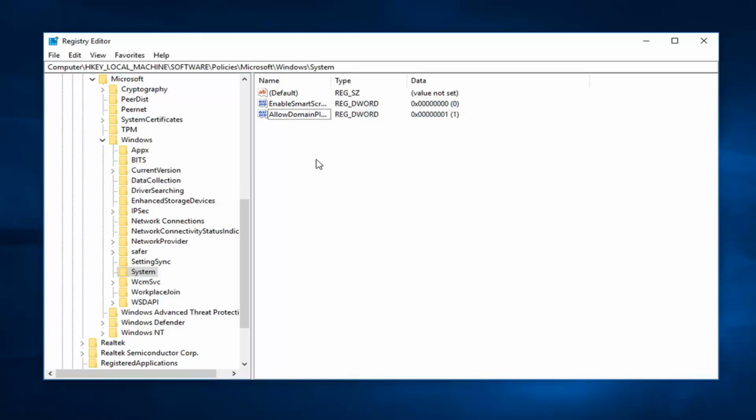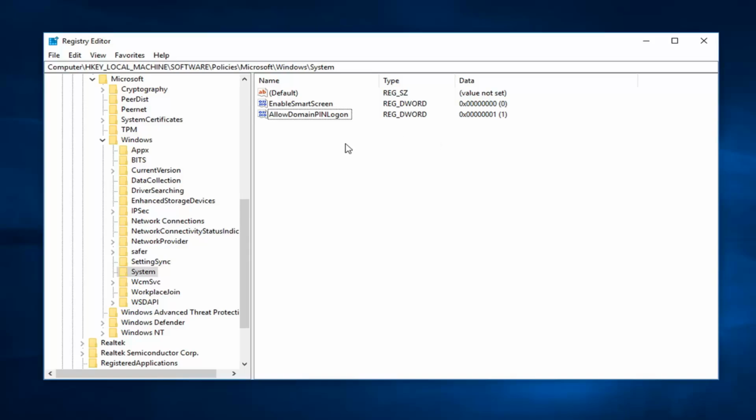And just so you guys are aware, we don't really have to make a backup of our registry in this case. It's not really that complicated what we're doing here. You can always just go back in the registry and you see exactly where we created this value. You can always go back in and just delete it if you made a mistake. It's really not the end of the world. It really shouldn't do that much. I mean, let's just be realistic here. We're really not modifying too much.